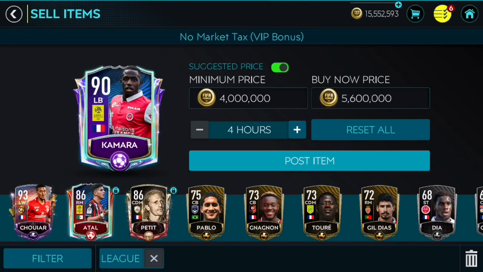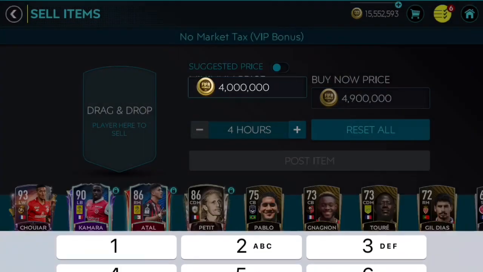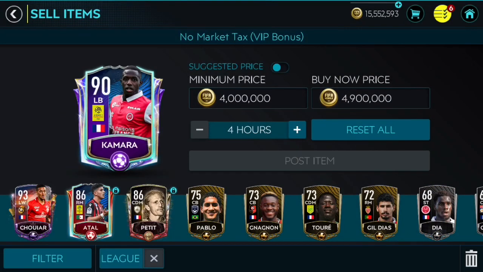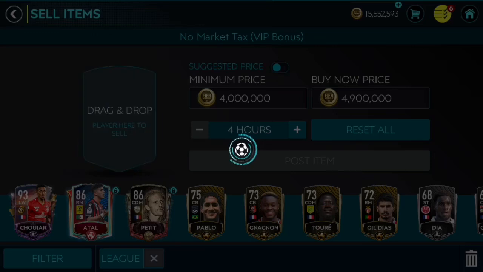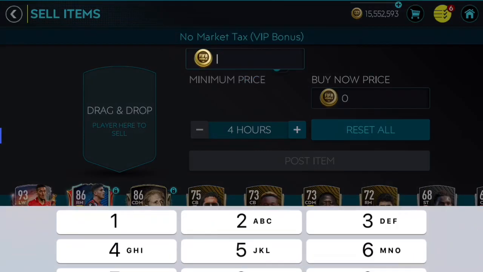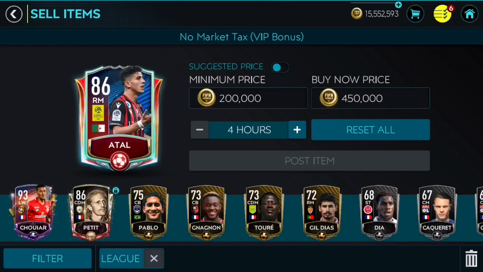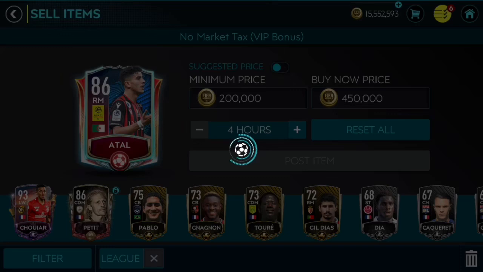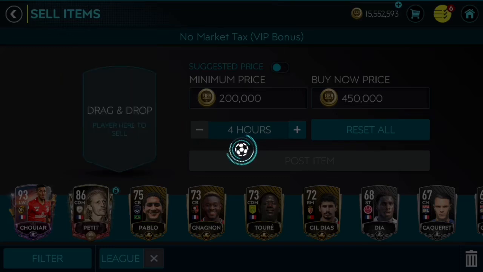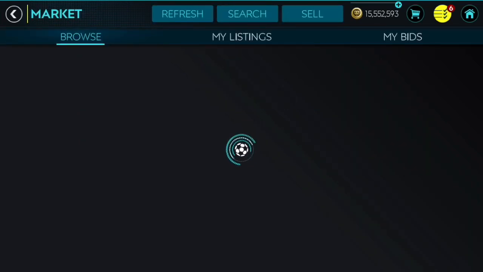Let's see Kamara suggested price. It's gonna be around like 10 mil. Okay, gonna try to sell him for like 5 mil. For 4.9 mil. Hope he will sell instantly. If he doesn't sell in the first 5 minutes, he's never gonna sell. Atal as well. Maybe I can get like 500k from him for 150k. Let's try to sell him for 450k. He's gonna be like under 100k in like 1 hour, so it's good to sell him for 450k. So that definitely was a great pack opening, not gonna lie.